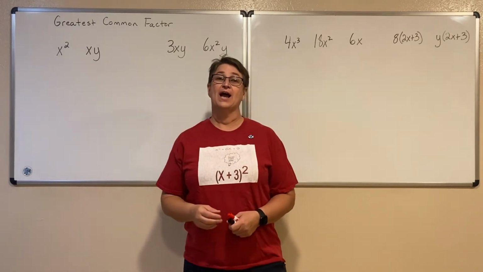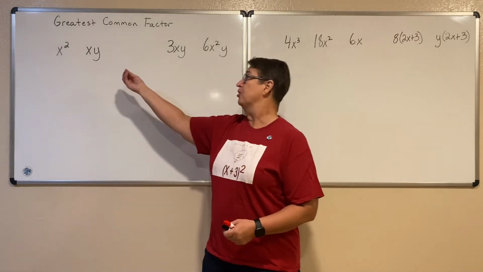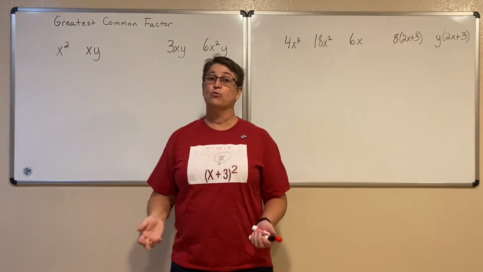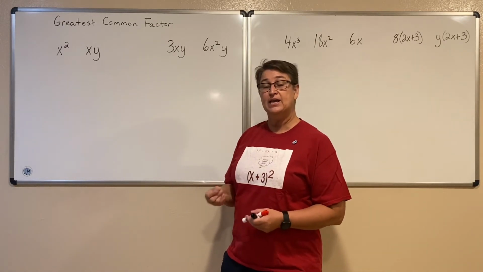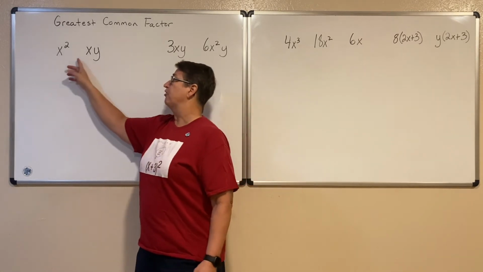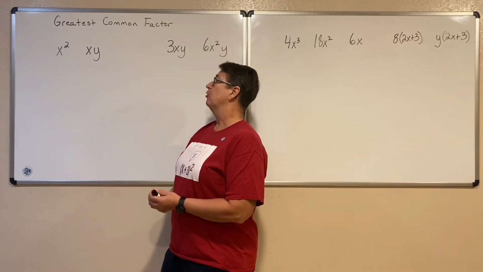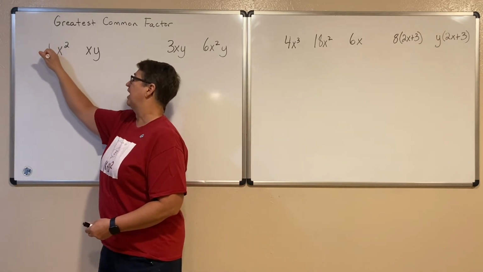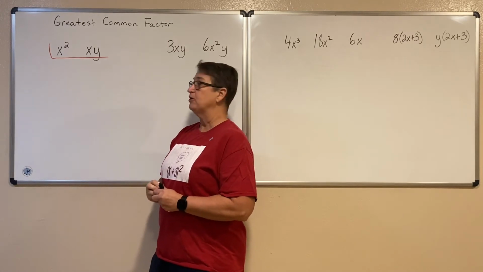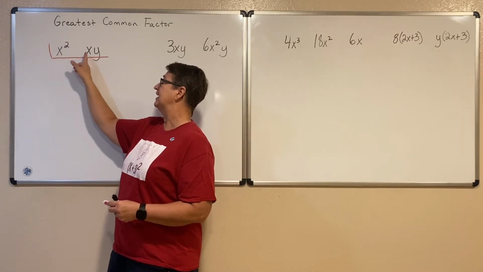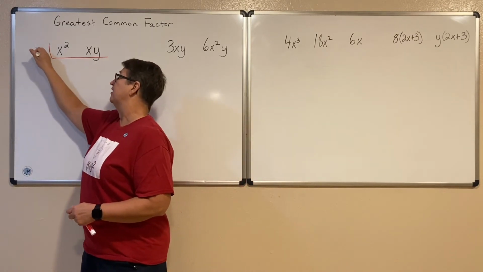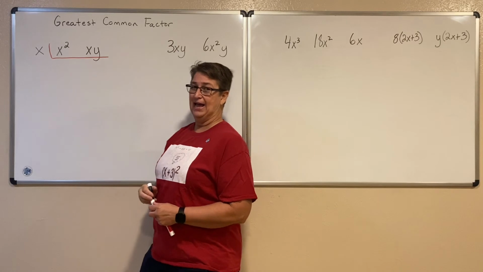Okay, we're going to find the greatest common factor with these terms that have variables. It's the same as what we were doing before, where we look for any number that goes into or is a factor of both of our numbers. So here, when I look at this, I'm thinking of what's a number that's in both of them. We'll notice that there's an x in here and an x in there. So I'm going to factor out, or I'm going to divide both of these by x.